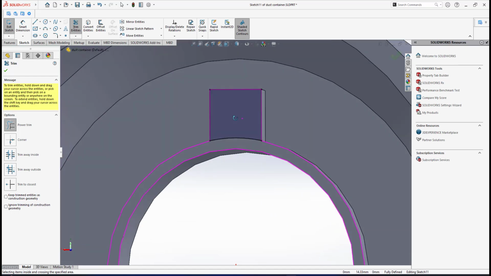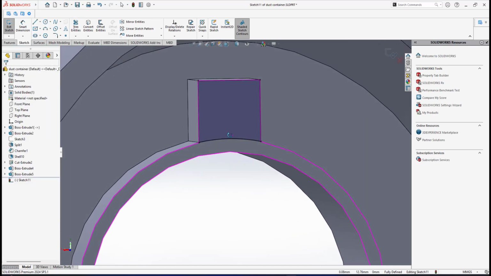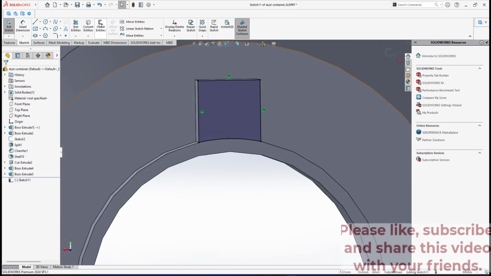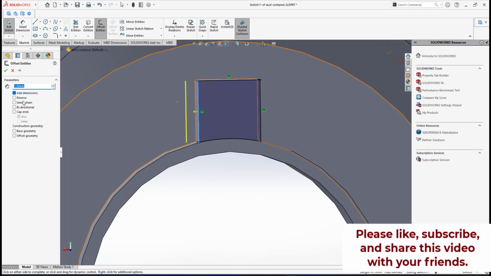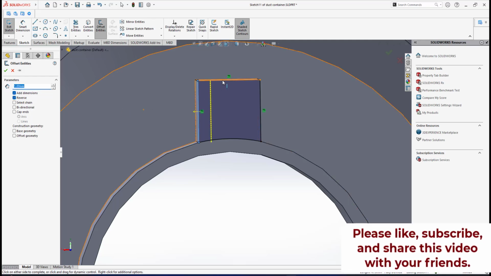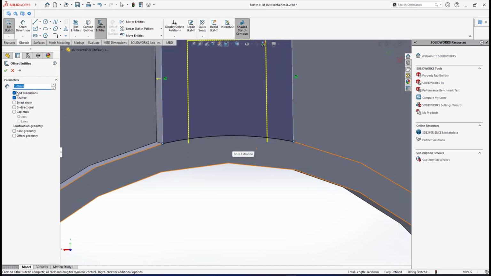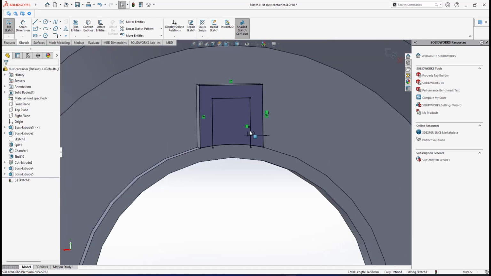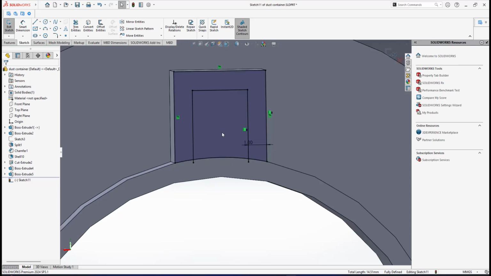From this sketch I will do offset. Okay, I will do offset of 1. I will not uncheck the select chain, but I only need to offset. So I go for reverse, this line, and this line. Then I click OK. So I need the internal outline, the internal region here for me to do extruded cut.